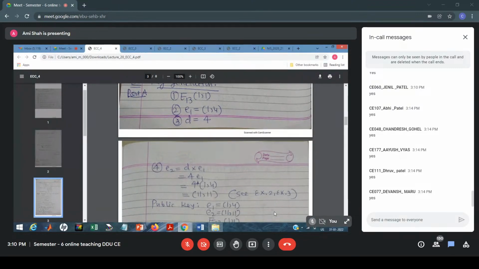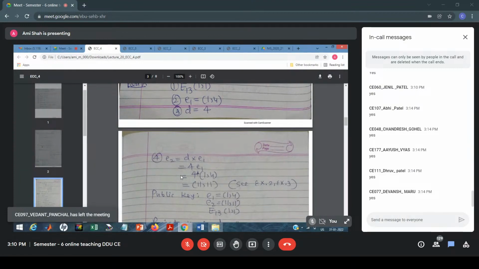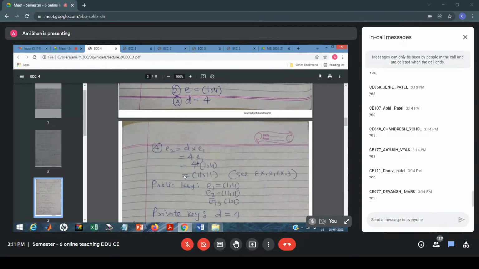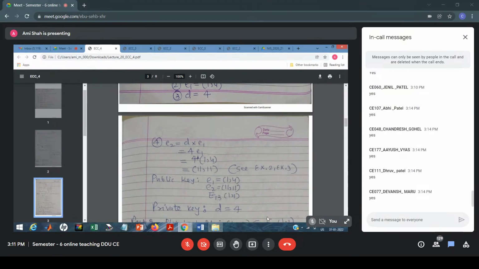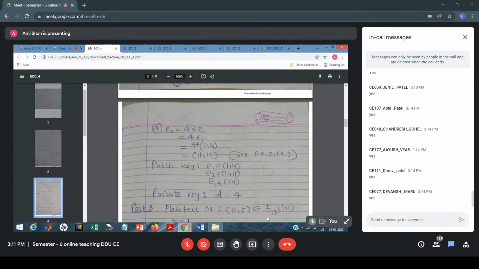Okay, so listen. Here I know the curve and the point, and based on that I have already calculated it earlier. Otherwise, the same process you have to do here. So finally, the answer I'm getting is (11, 11). All of you know that. Now, what is my public key after this key generation step? E1 equals (1, 4), E2 equals (11, 11), and this is the curve, right? And what is my private key? The private key d equals 4, right? So now the public key and private key, these two keys are generated.